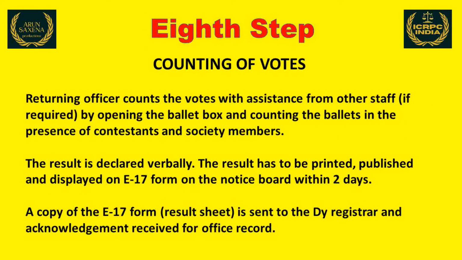8th step. Counting of votes. Returning officer counts the votes with assistance from other staff, if required, by opening the ballot box and counting the ballots in the presence of contestants and society members. The result is declared verbally. The result has to be printed, published and displayed on E17 form on the notice board within 2 days. A copy of the E17 form result sheet is sent to the Deputy Registrar and acknowledgement received for office record.